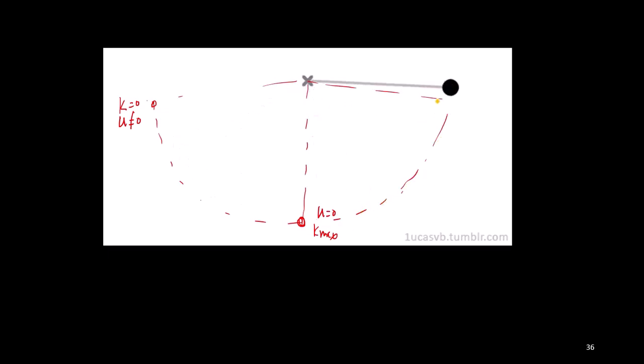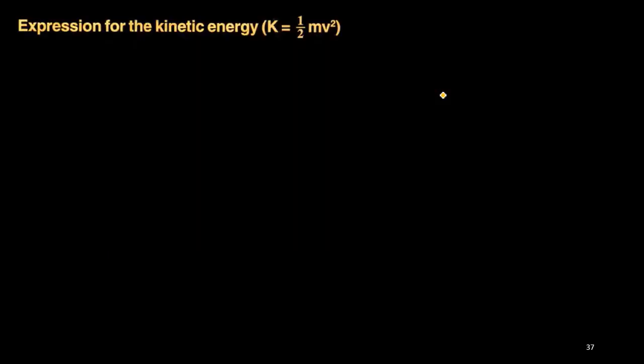Now again the kinetic energy is then decreasing. So when the particle is moving from A to B point, kinetic energy is decreasing, and once it is moving from B to C, kinetic energy is again increasing. Here the kinetic energy is increasing, here the kinetic energy is decreasing. So at the extreme position, kinetic energy becomes 0, but at any intermediate position, there is some kind of kinetic energy.